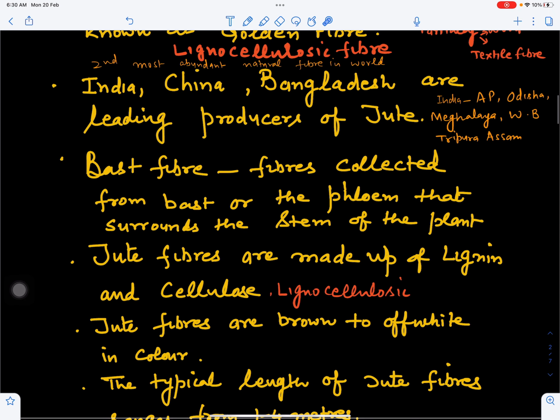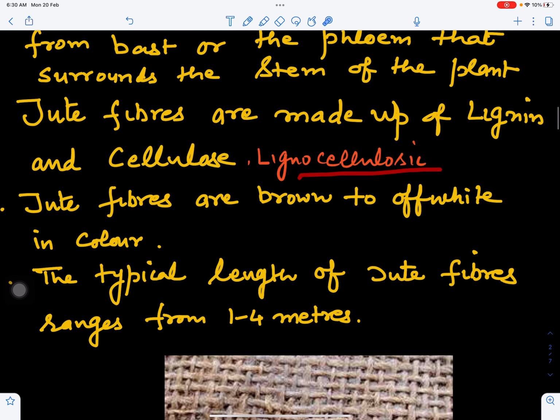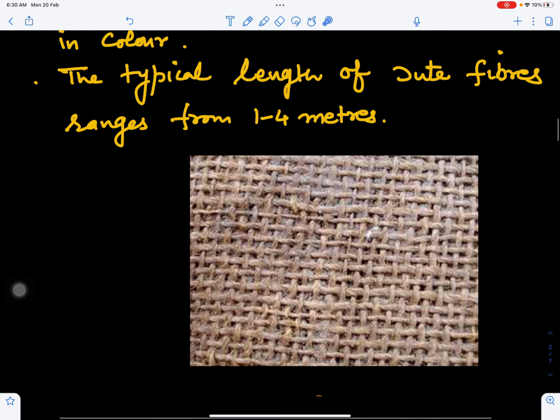Now, this fiber of jute plant is collected from the phloem tissue mainly. So, fibers which are prepared from outside the xylem tissue, that is cortex, phloem, called as bast fiber. So, bast fibers, nature of the jute fiber. Jute fibers, as we discussed, it is lignocellulosic because this is made up of lignin and cellulose. Its color may vary from shiny brown to off-white. A typical length of jute fiber ranges from 1 to 4 meters. We can see here, these are the jute fibers used for making gunny bags.